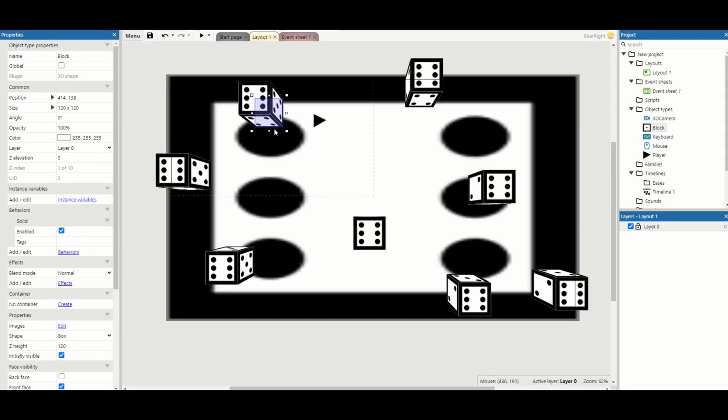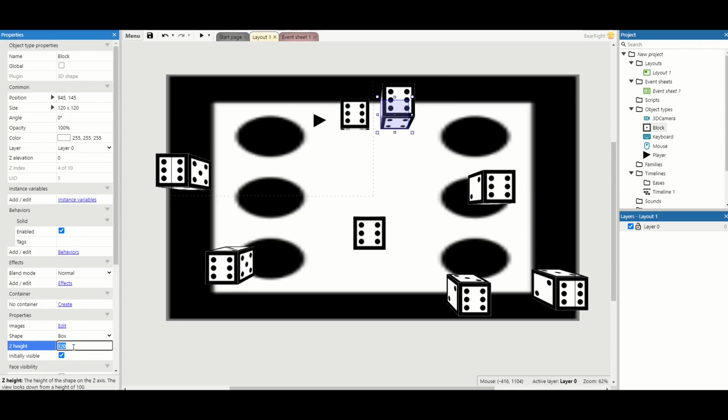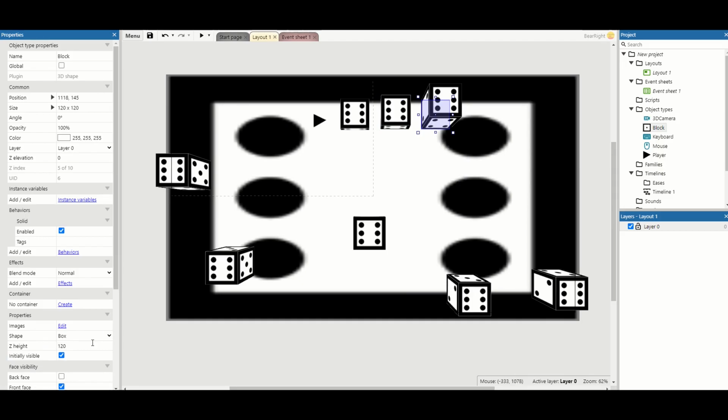And before we test this, we should create a little jumping level for us to do. So I'm just going to grab some blocks. I'm going to set these to around about 20. And I'm going to set up a little platform. So this first one 20, next one 40, and a final one over here I'm going to set to 60.